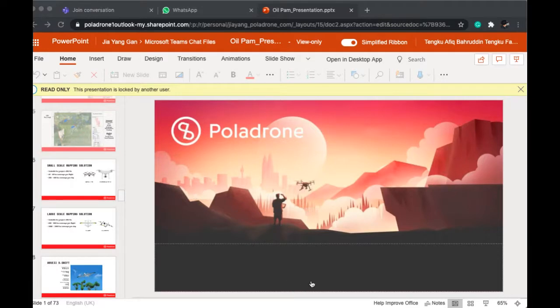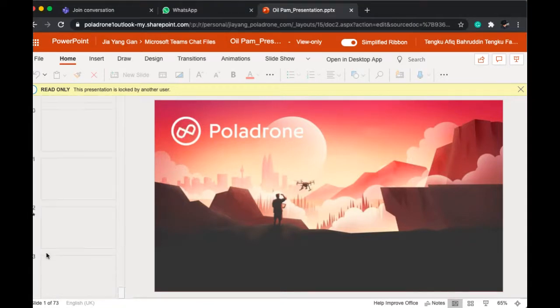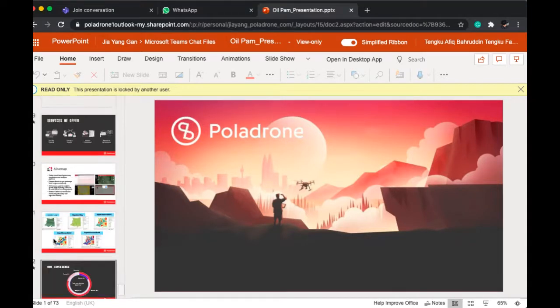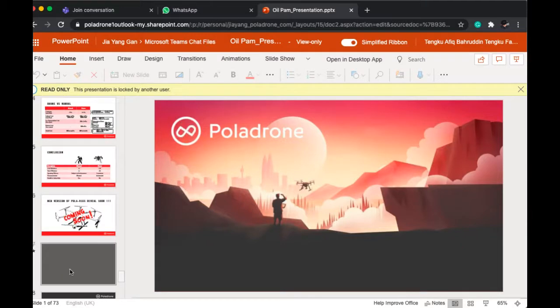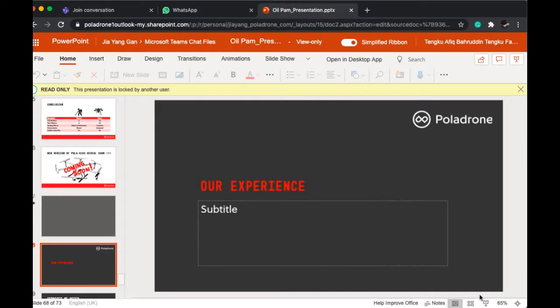Okay, so NDVI currently can only give you a general overview of the health condition of the plantations, but you will not be able to check what the problem is, whether it's nutrient deficiency, pests, and so on. In the end, you still need to send your operation teams down to the plantation to check what kind of disease is happening on the plant itself.